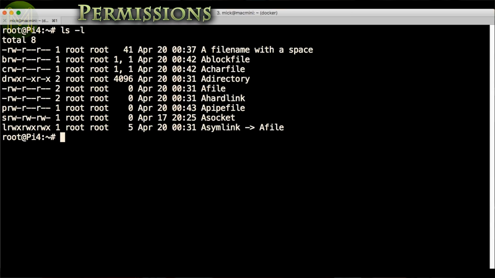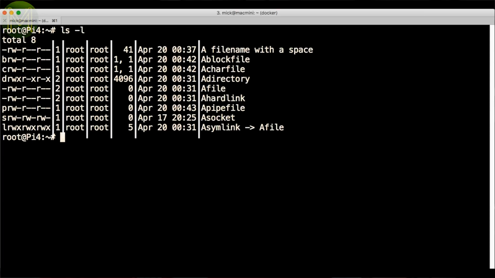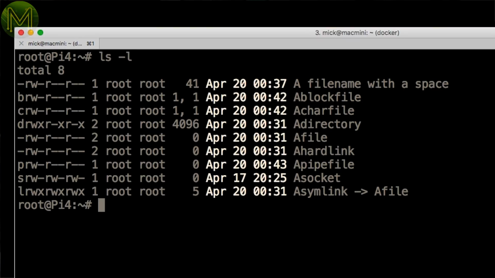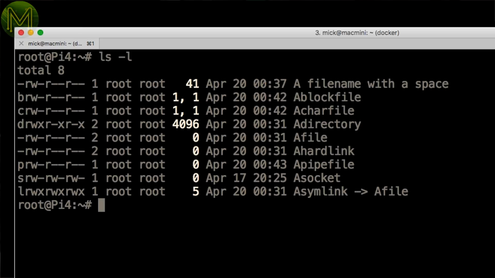With the ls -l command, you will have noticed a few things. There are 7 columns of information that are provided. Working from right to left, there is the file name, the modification date, the file size, the group owner, the user ownership, the number of file or directory links, which we will look at later, and the file permissions and file type.